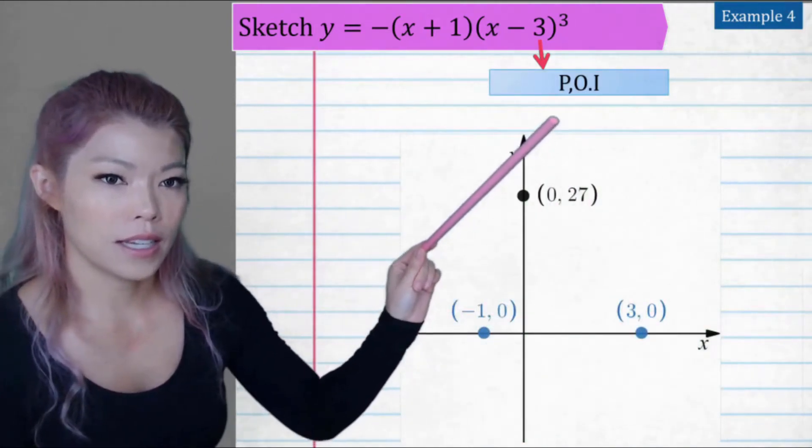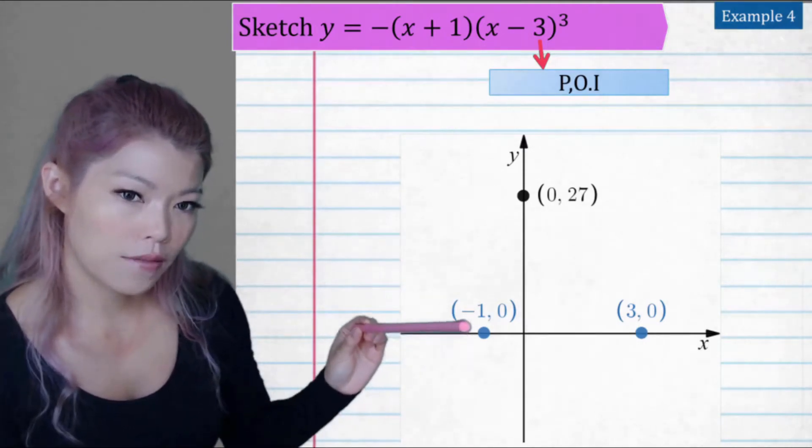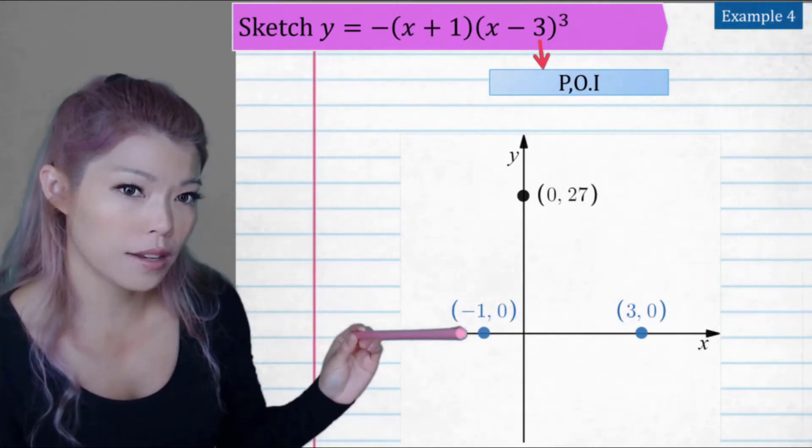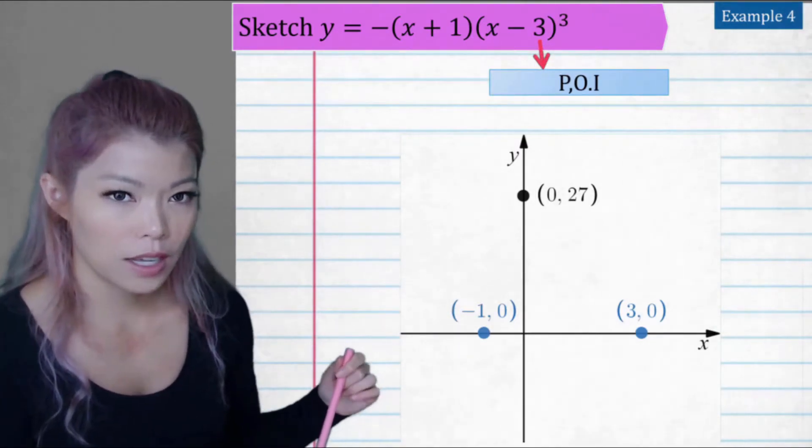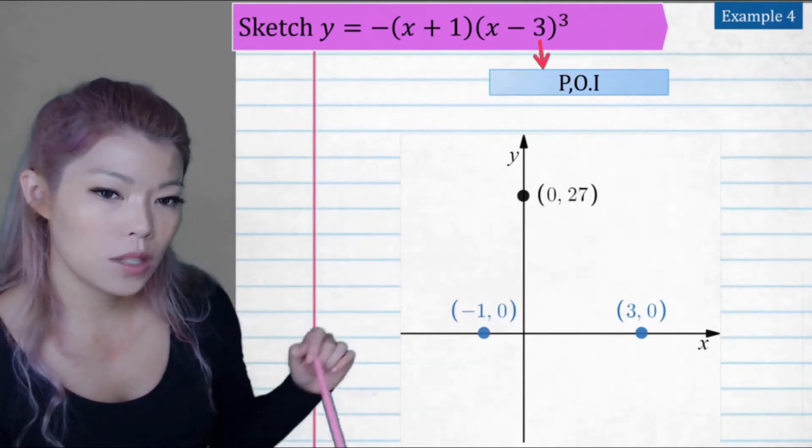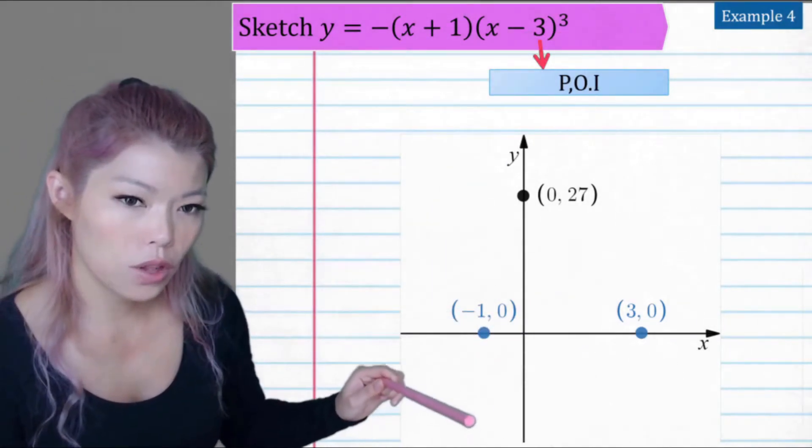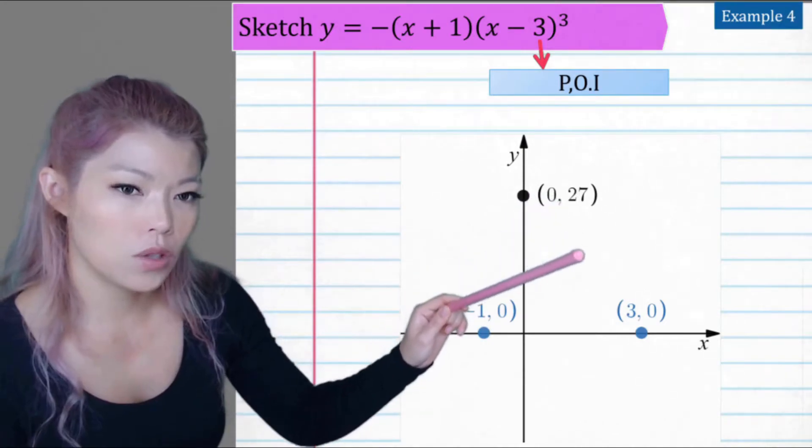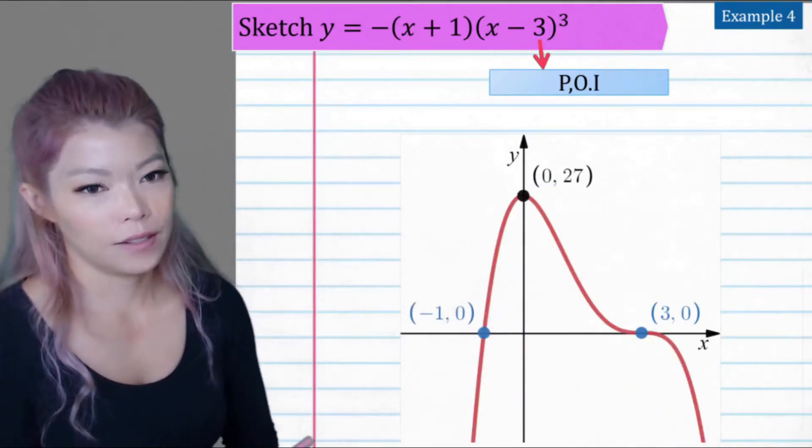So there's a type of corner, just a comma and all that. So at negative one, we have an intercept, so we have to go through that. And at that point, we have to do a point of inflection. So what does it look like? Negative means we start from down here, so we're sketching this way. So we're going to go through here, then when we get to this point, we do that point of inflection kind of curve, like so.